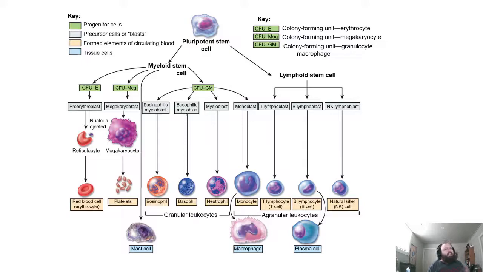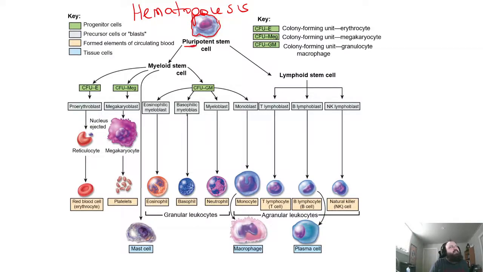So this is a slide that was shown in Biology 1160. This is showing you basically hematopoiesis. Everybody should remember the term hematopoiesis from Biology 1160. This is the generation of all of the blood in your body. And you remember in adults this happened, for example, in the red bone marrow, in the epiphyses of long bones. So we start with the pluripotent stem cell.